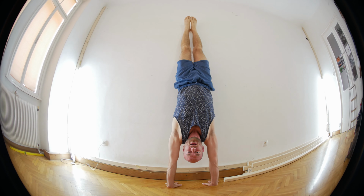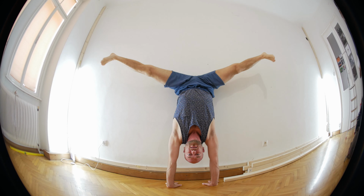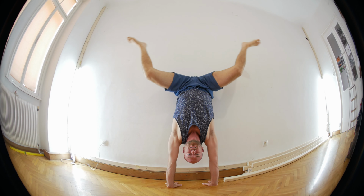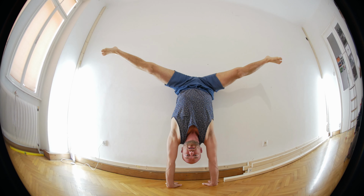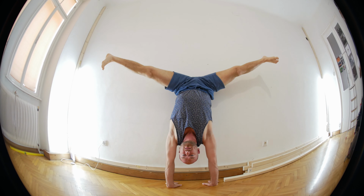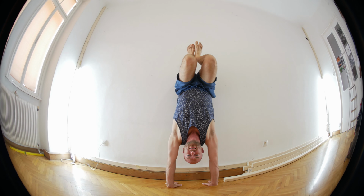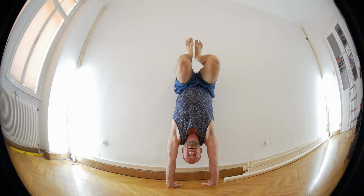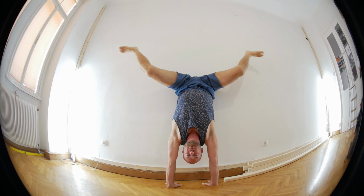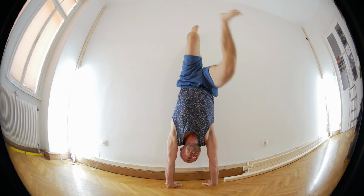Very simple. And now what we're going to do, we're going to go ass on the wall and open the legs. Now, the legs are not touching the wall, it's just the ass. So you close and you open. Now you can see the difference. If you put the legs on the wall, it's very different. If you put the ass on the wall, it's very different. And I'm interested in having this mobility of the ass on the wall. So, ass on the wall, hop, and to the side. And let's go down. So that's number one.